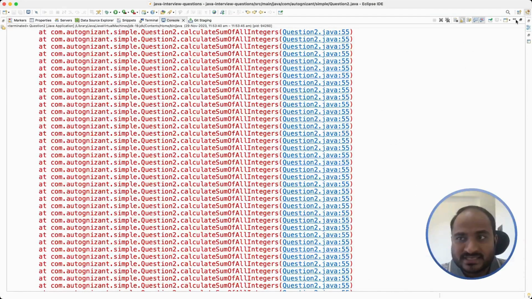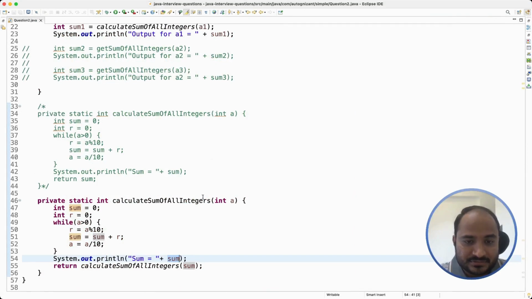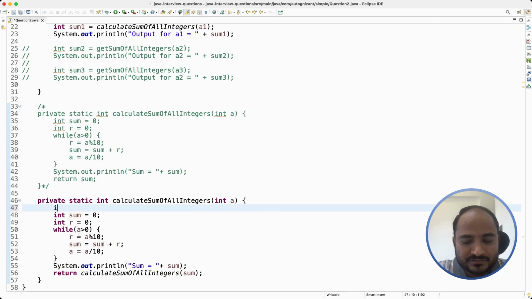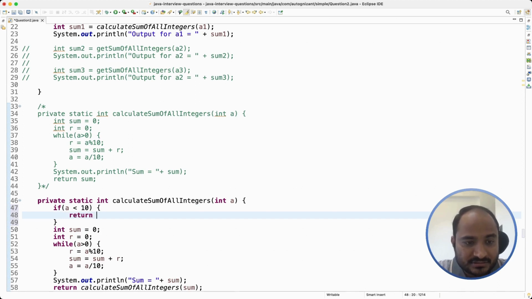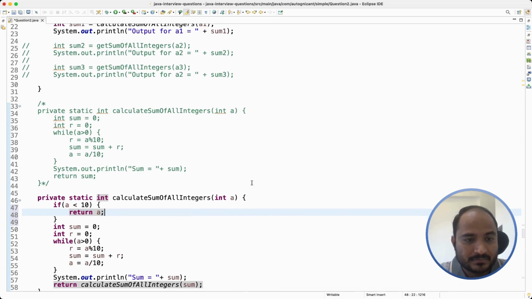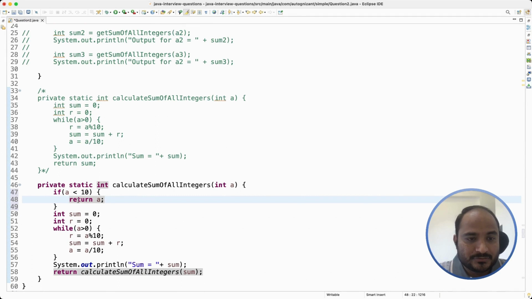So what we need to do is add an if condition saying that if my sum is single digit, then break the loop. So how would we do that? Before even proceeding further, we will first check the A. If A is less than 10, that means it is single digit. Then I have to return A. So if our sum is less than 10, then it will go inside this if condition and it will return the sum. Till that time, it will keep on calculating the sum of integers in the given number as well as in the sum.